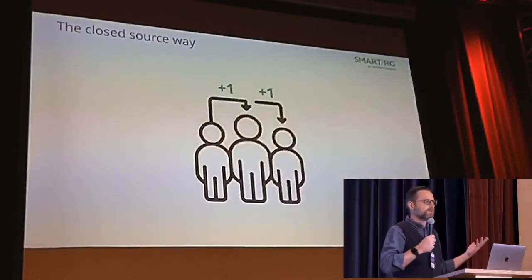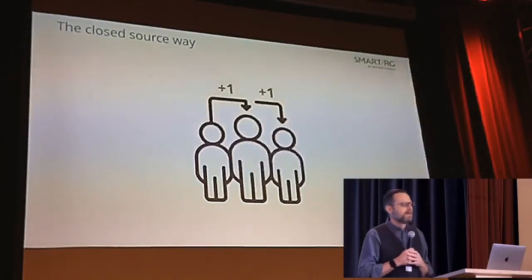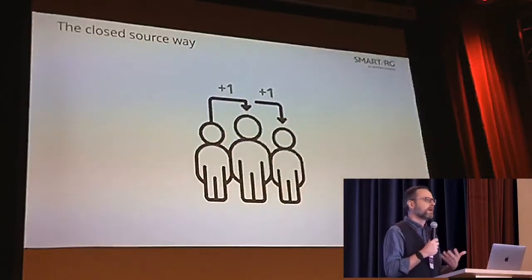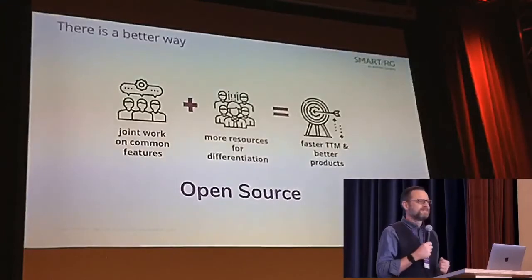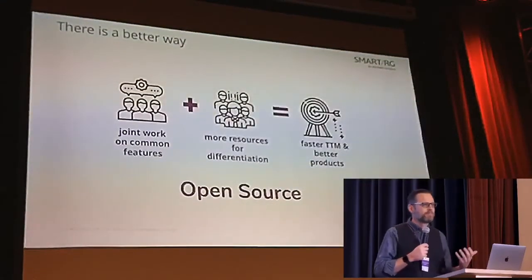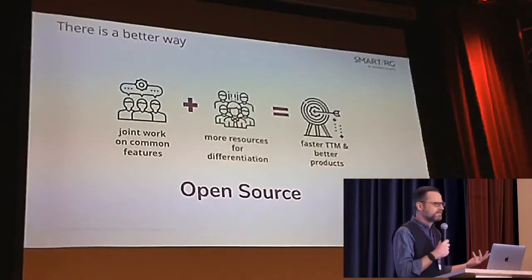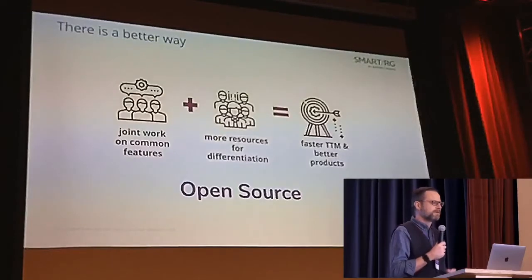And one way to deal with this, as we've done over the years, is simply to accept those facts and try to ramp up your software development team in order to maintain all these non-differentiating features, right? Of course, this is the message I think we are all trying to hammer home. There's a better way. If we come together as a community and work on the common features, the baseline features that don't give us differentiation, there's no reason why we can't, because again, they're non-differentiating. We've all got to do it. Why do we keep working in parallel, building nothing exciting, nothing new?